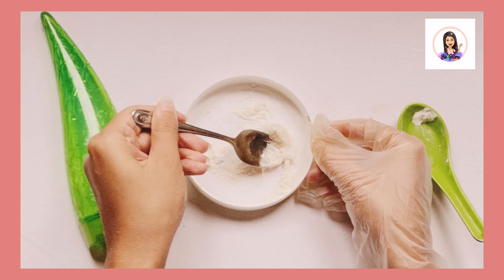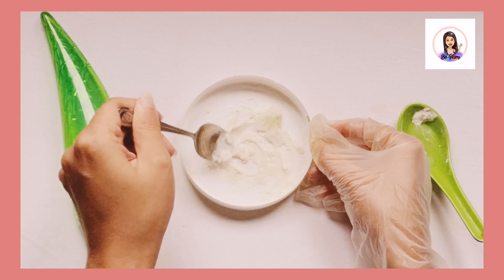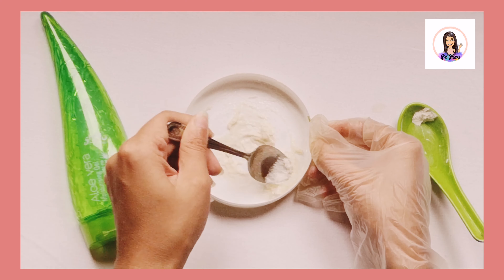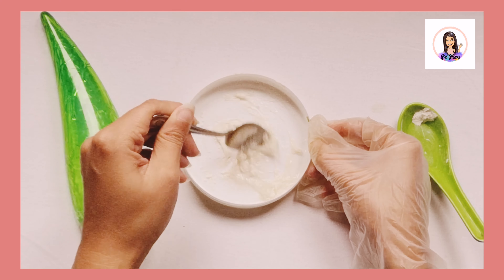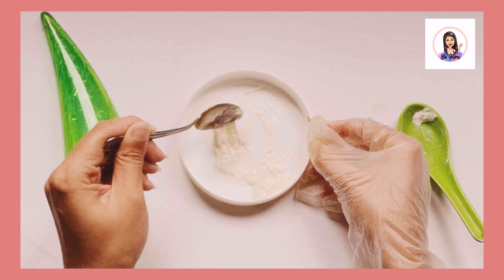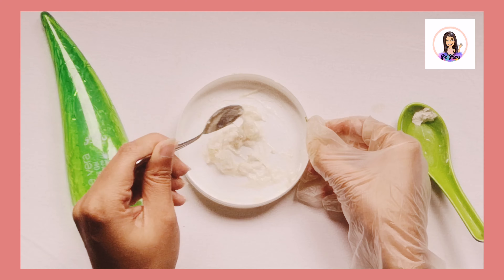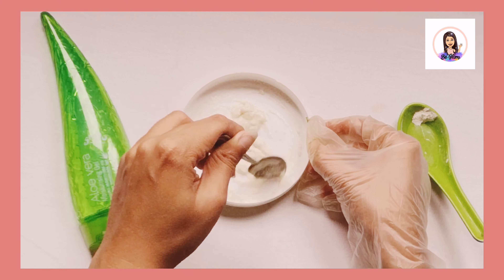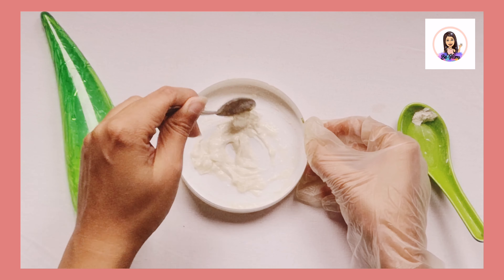Put these ingredients together and mix well until it becomes a thick white paste. If you use a face scrub at least once a week, it will give you great skin results — it will remove all the dead skin on your face, brighten your skin, and much more. So please give a face scrub a try at least once a week.